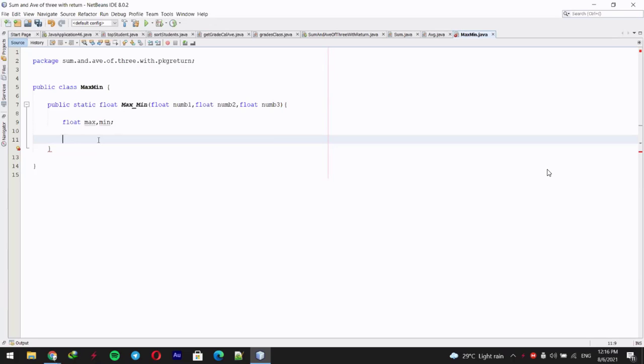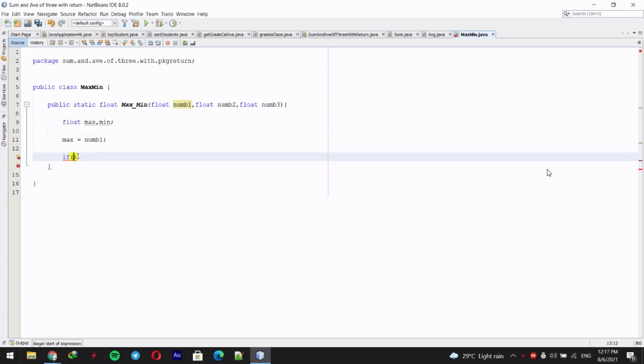Okay, first we assume that the maximum is equal to our first number. Then we need an if statement. Compare my maximum variable, or num1, the first number, with the second number.